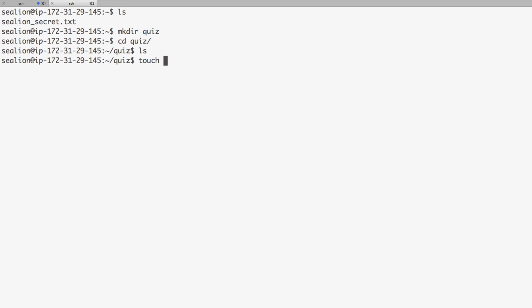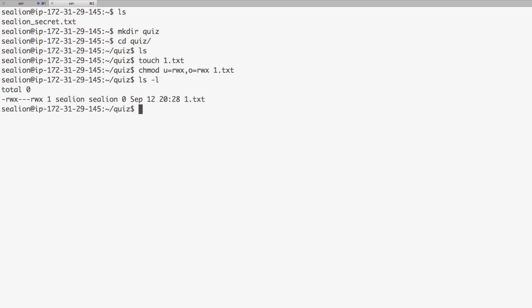So numeric mode would be the. So what is this thing? X is 1, 7. What is this? U plus R. But it doesn't have permission to begin with.